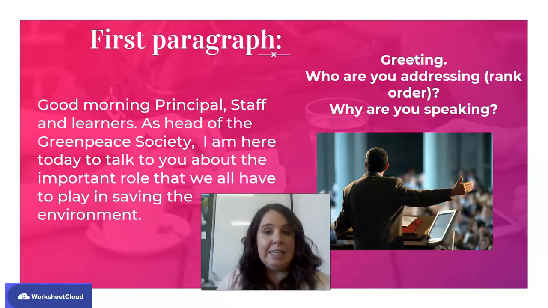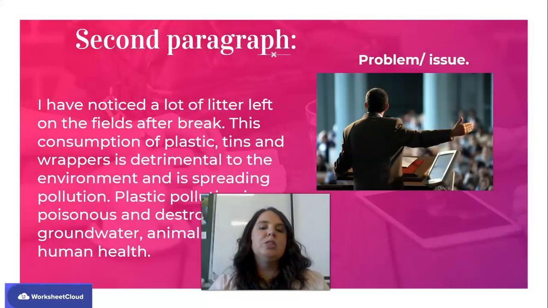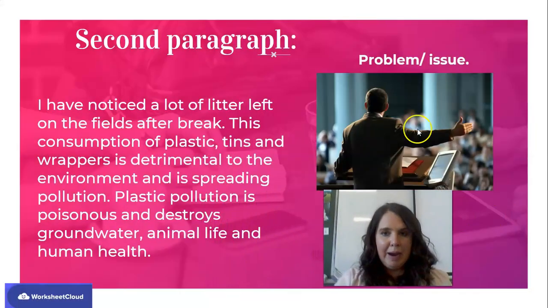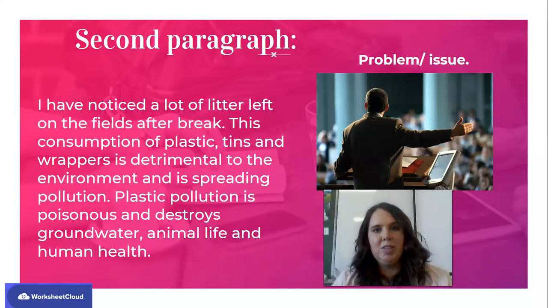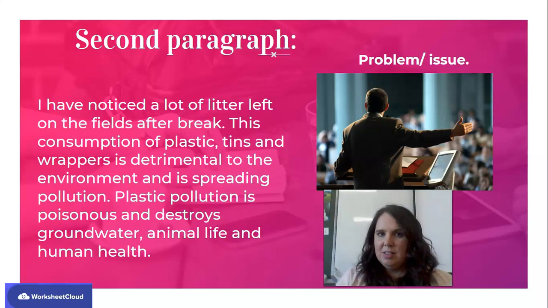So what I've done here is I've given the greeting. There we go, good morning. I've in rank order addressed my audience and I've very clearly stated why I'm speaking. All right, so those are the elements of an opening paragraph for your speech. Then we get to your second paragraph. Your second paragraph is where you are going to discuss whatever your problem or your issue is with relation to your topic. It will always be something where you can present it like this.